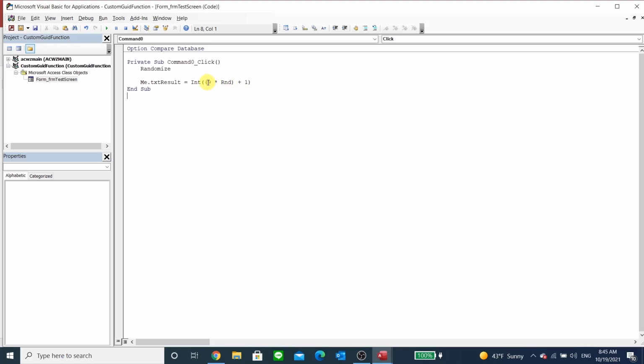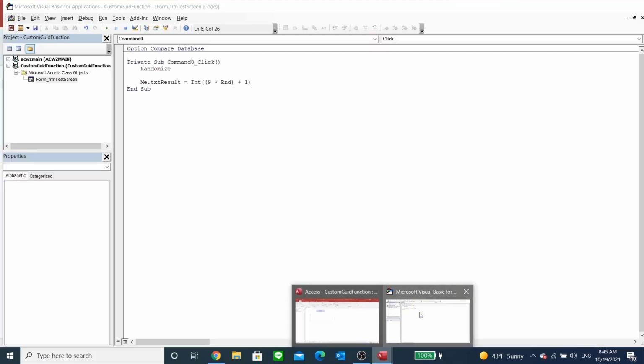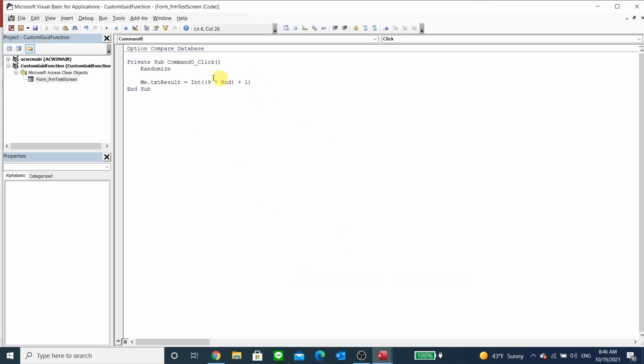So this means that this number cannot be more than 9. Okay, so which is good. All right, so we know it's returning something, which is the 1 to 9, which is exactly what we need to be doing. All right, now to create a grid. All right, so we know this thing works.